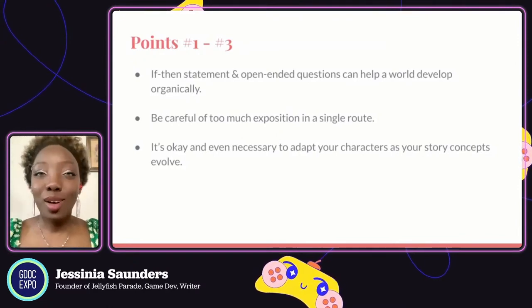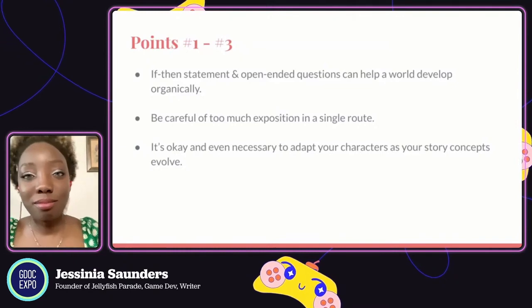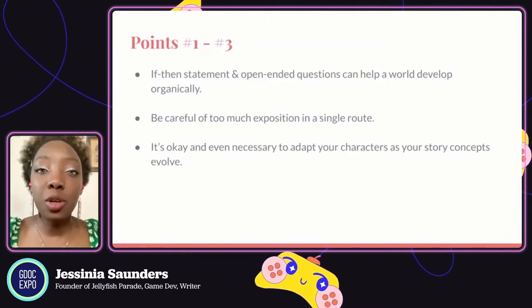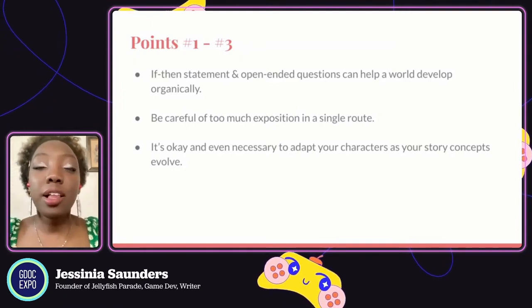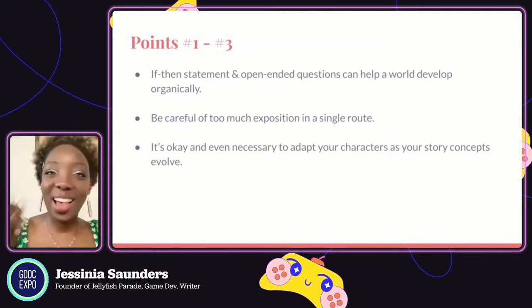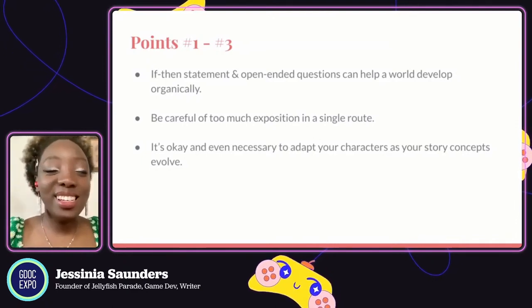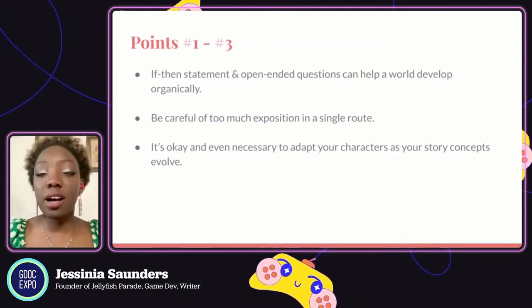Generally, you can write as much as you want about the world that you're creating because it's not necessarily meant to be read like a story is, to move plot progression in addition to telling the reader about the world that they're in. So have at it. Now, next, it's okay and even necessary to adapt your characters as your story concepts evolve.